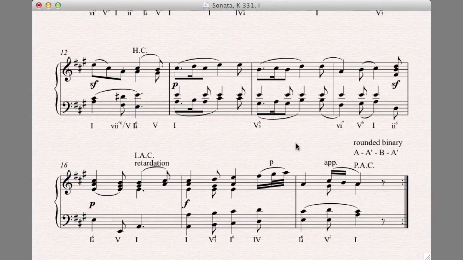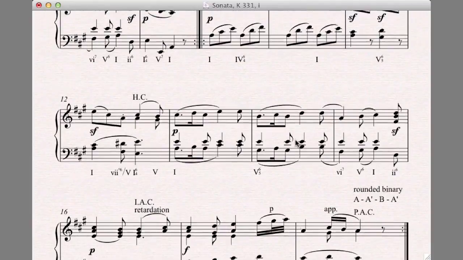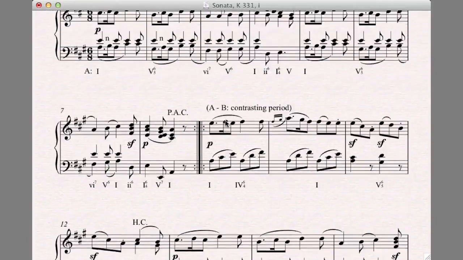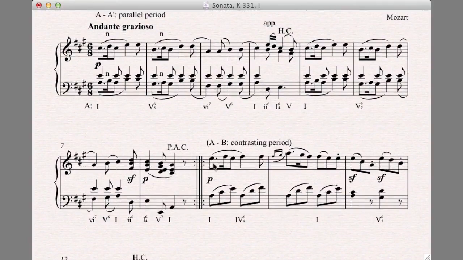The last thing I want to mention is how this B section is a B section. We can say there's an A and a B, and you might say that the B is caused by a new melody. Well, that's sort of true, but we see how much similarity there is in terms of rhythm between the A here and the B.